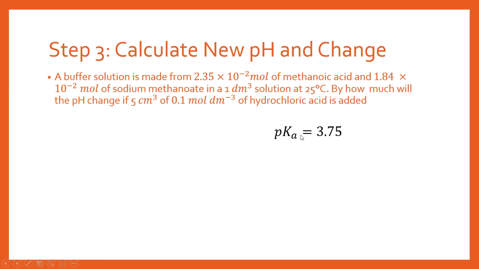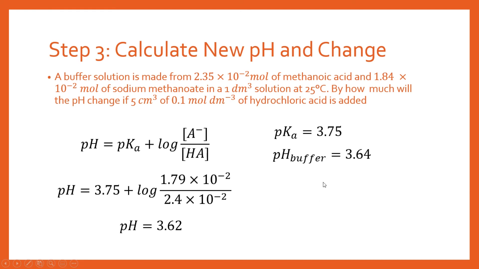So we know the pKa, and we know the equation, which is exactly the same as our previous equation. So we can substitute in the values that we previously calculated. And then when we evaluate this, we get a new pH value. Our previous pH that we calculated for the buffer was 3.64, and we've changed to a pH of 3.62.